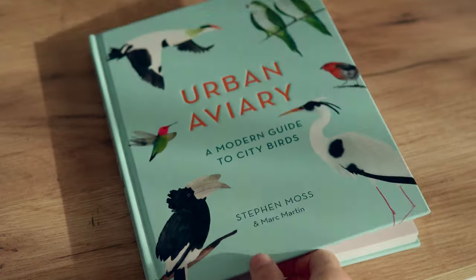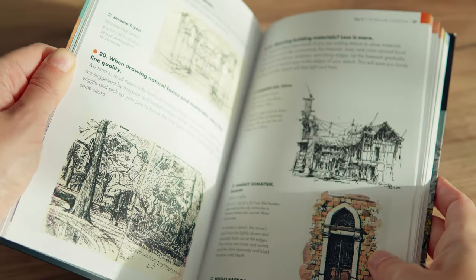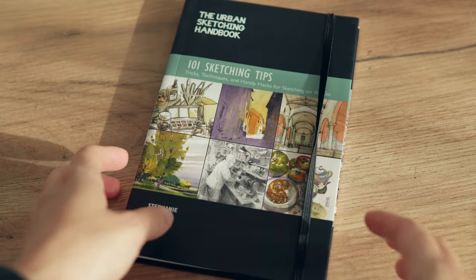Following the same theme, we have the Urban Sketching Handbook by Stephanie Power. This little book collects tips and tricks on best practices for sketching on the go. Even though it's mostly focused on urban settings and I'm drawn to landscapes and nature more, I'm sure most of the advice will apply regardless. I still struggle a lot with perspective and I've probably forgotten everything I learned about color theory last year, so this is a book I'll definitely refer back to. Going through these two books already reminds me how much fun I had pretending I could draw.